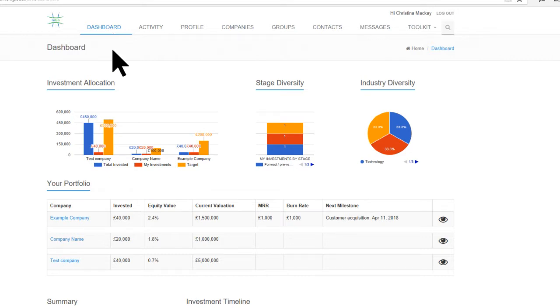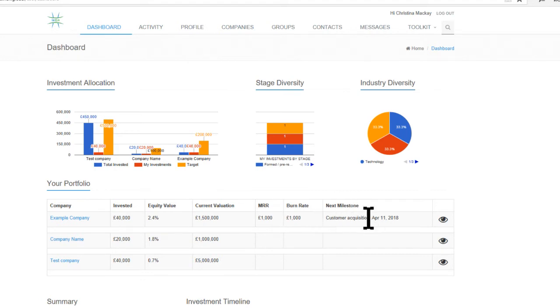Now this is for either yourselves if you're investing in the companies or potential investors. So they can browse the companies and the investment opportunities. They can commit to invest through the platform, and then they receive this dashboard which shows their investments, their investment allocations, how much the company was raising in total and how much their investment was, the stage diversity, so how they're investing over pre-revenue, post-revenue, mature, etc., the industry diversity, so education, technology, etc., a table there in the middle that just breaks down their investment into a bit more detail, provides some financial information as well, and the next milestone.